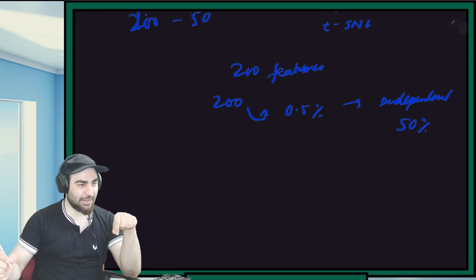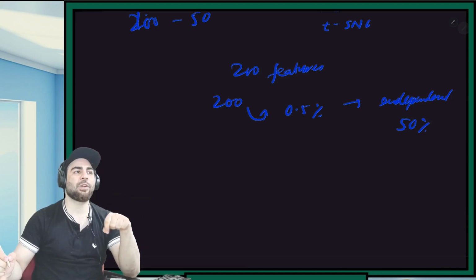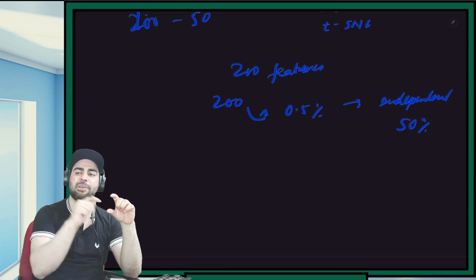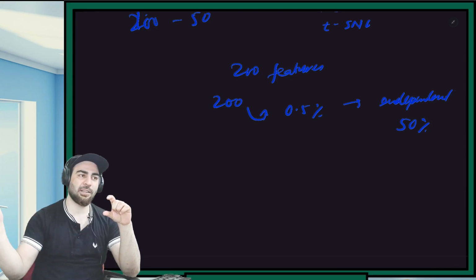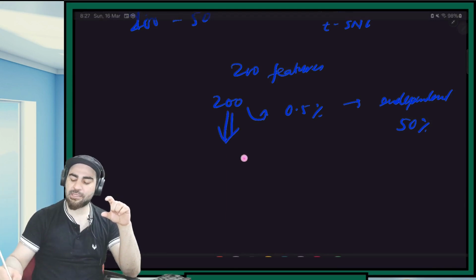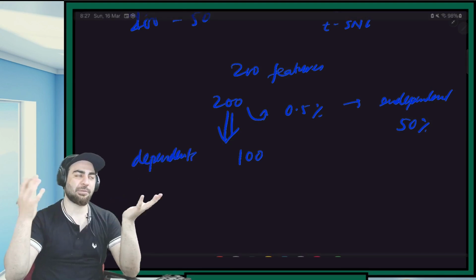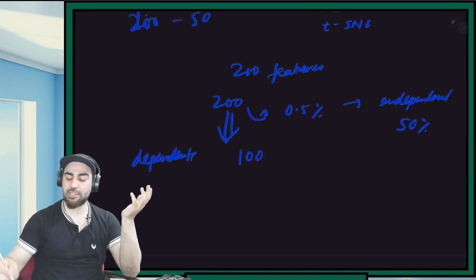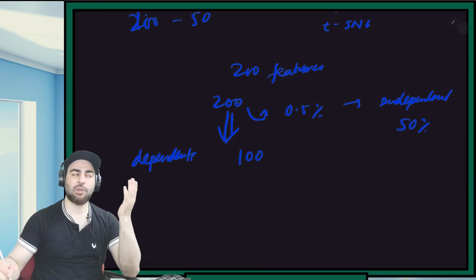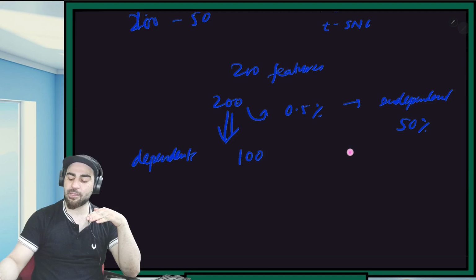But because these things are dependent, we can take one feature, because somehow its information is also encoded in some other features. So if we remove, let's say, 100 features, and we consider that these features are dependent, subject to the condition of how much dependence there is, you can go from 200 to 100 features and you will probably preserve 98% of the information. That usually is the case.